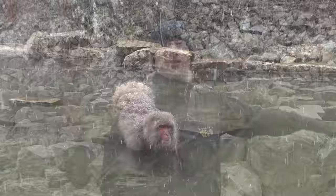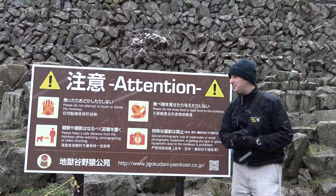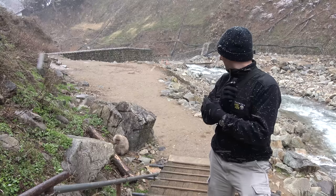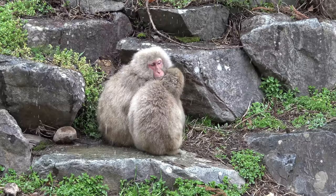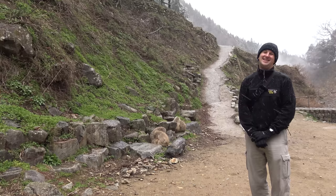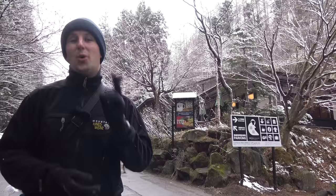The monkeys congregate around the man-made hot spring pool because the park rangers feed them there. You can get up close and personal with the monkeys — they roam everywhere: up on the hill, in the stream, and sometimes running right in front of you. Rules in the park: don't touch or startle the monkeys, keep a safe distance while photographing, don't show food or feed them, and no selfie sticks or drones as they might scare the monkeys. We saw a papa monkey keeping a baby warm — really adorable. On the way down, we stopped at Enza Cafe for a tasty bowl of chicken ramen to warm up.